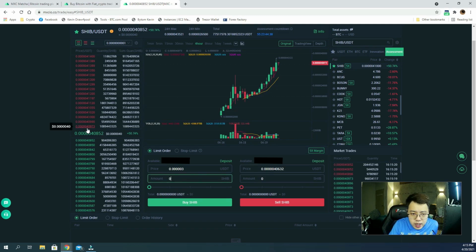You just need to enter the amount that you want and the price that you're willing to buy at. If you want to buy immediately, you can buy from this seller because this seller is selling. Of course, if you want to wait, you can buy from this price. It means you can enter from this price, or you can enter below it manually as you want.